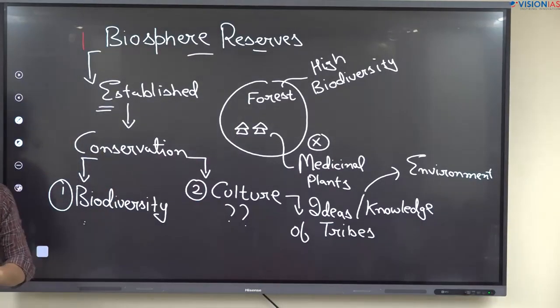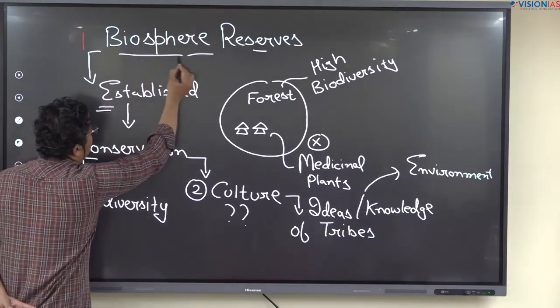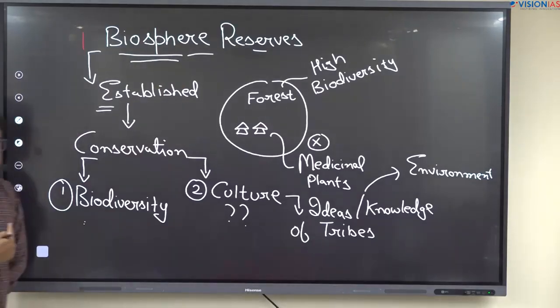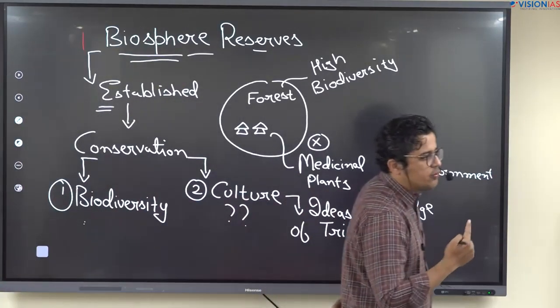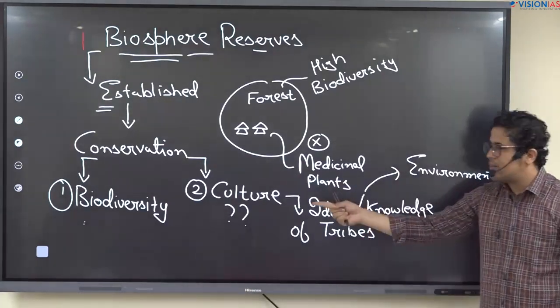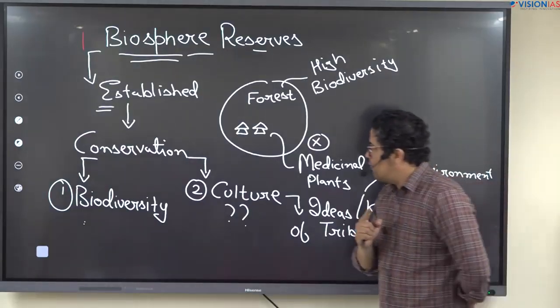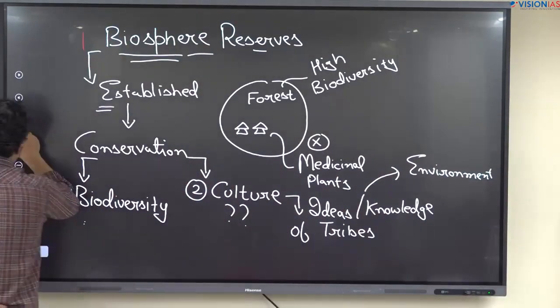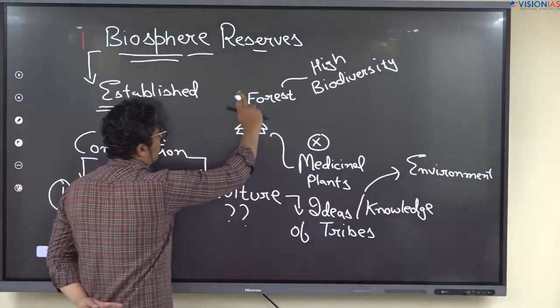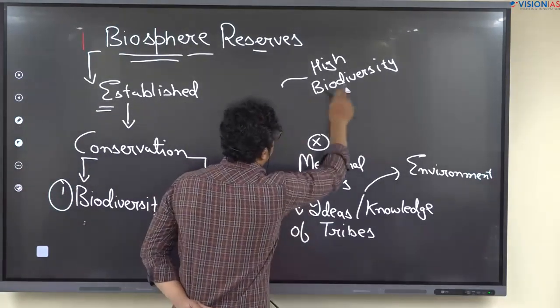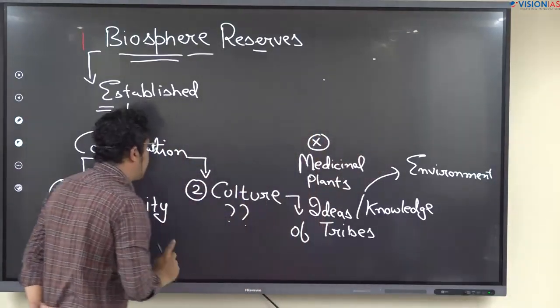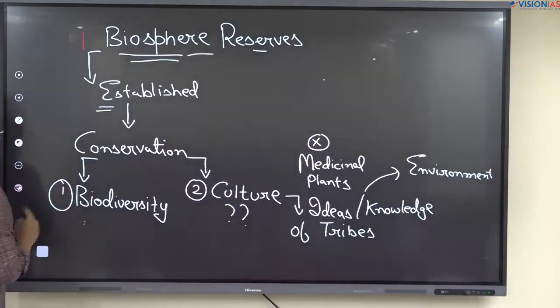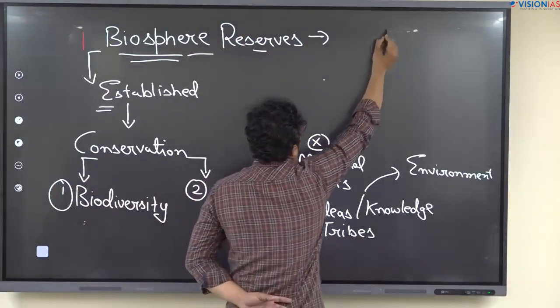It is not mentioned in any book. With time, this knowledge will be gone. So it is very important for us to protect the ideas and knowledge of the people living in the forest. That is why we establish biosphere reserves. You understood the purpose of it? It is established for the twin purpose of conserving nature as well as culture. And one thing that you should understand, whenever you talk about biosphere reserves, this is an important point: biosphere reserves are very big.